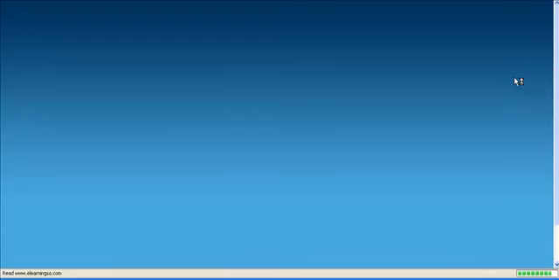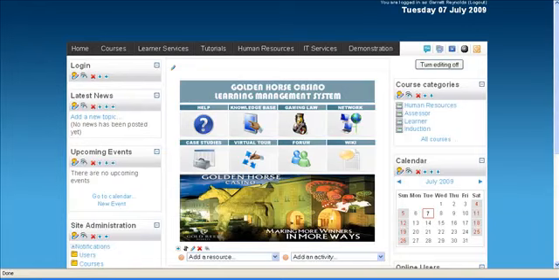So we've just chosen the editing button there, and that's going to come back with all the editing features turned on, and that will allow us then to initiate different functionality, everything from a wiki to a forum. Okay, so there we are. If you can see now, we have icons on top of these blocks.